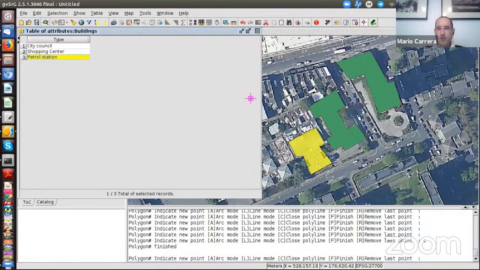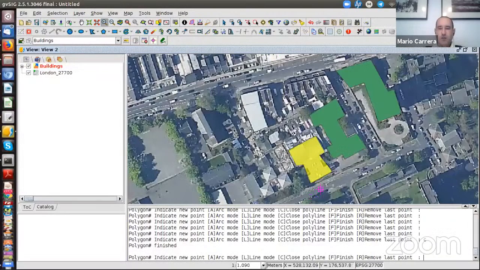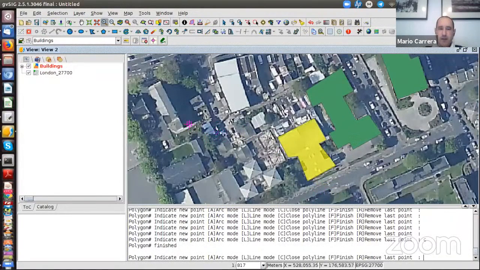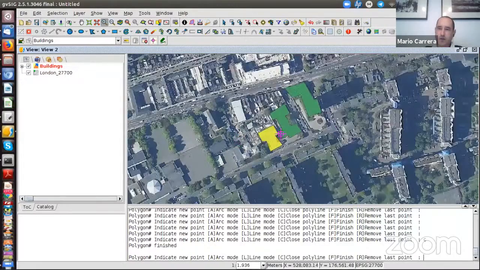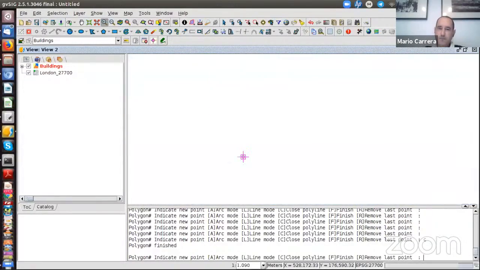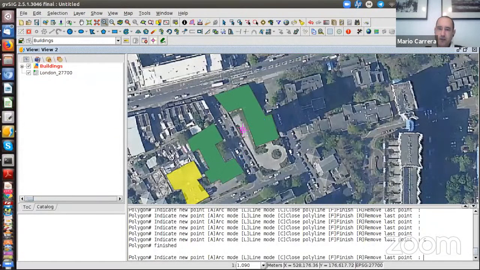Okay, so you can draw more buildings, you can digitalize more buildings. You have to take into account that if the building is very high, you will have a possible error when you draw. Okay, you can see for example, it depends on this building, it seems there's a very high shadow.